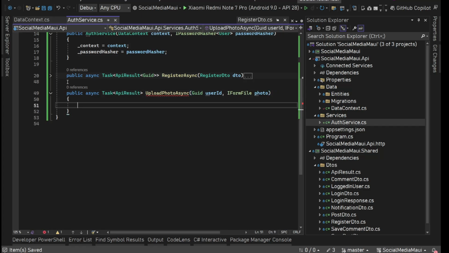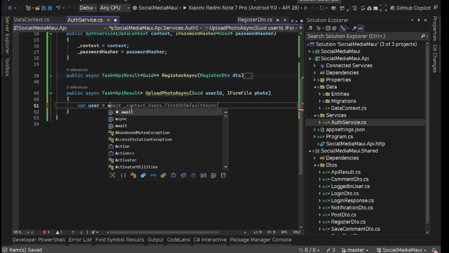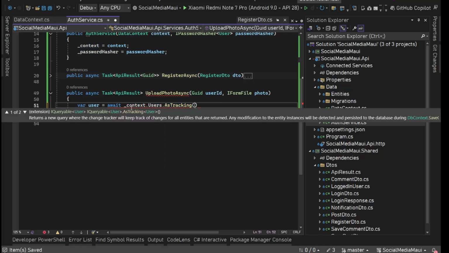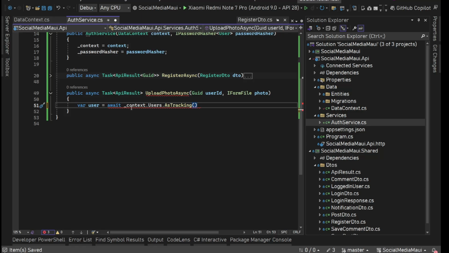All right. First thing, we'll verify if we have this user with this user ID. We'll say var user equals await context dot user dot AsTracking. Now we will track the user, because we will modify it, or we have two approaches.